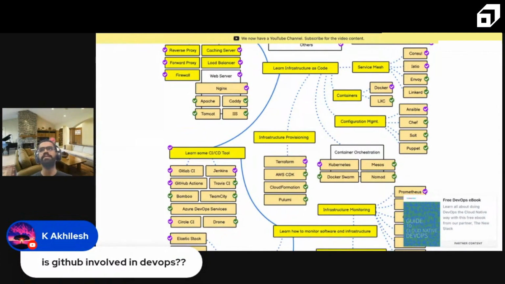GitHub is definitely deeply involved with DevOps, and most of the large companies have dedicated DevOps functions. Even today, a lot of new startups also have dedicated DevOps engineers or DevOps functions. I hope that answers your question, Akhilesh.